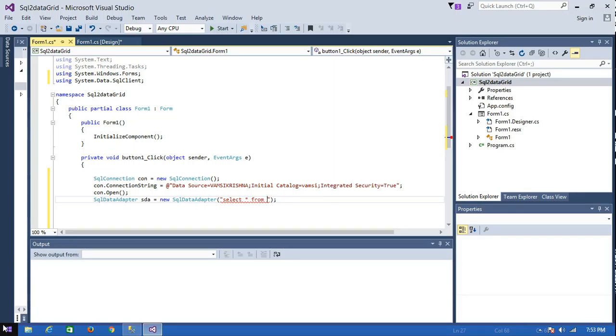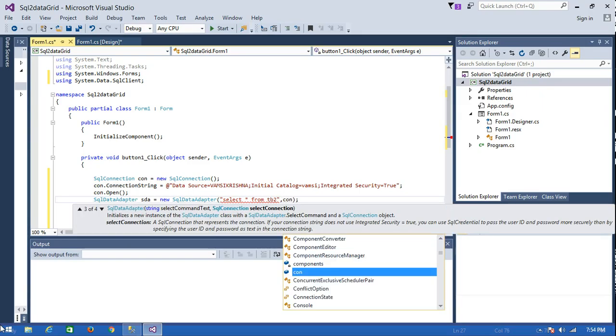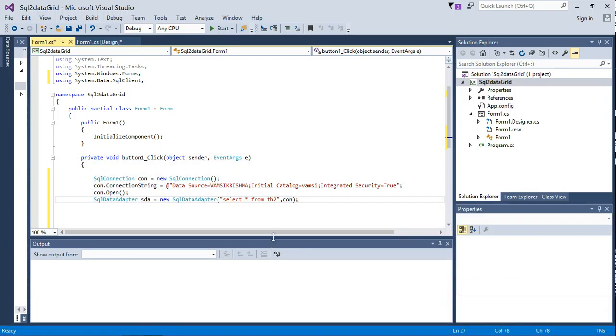Select star from TB2, comma, with the connection. So no errors. That means you are successful. From here, select star from TB2, you will get the data, and this data will be stored in SDA.